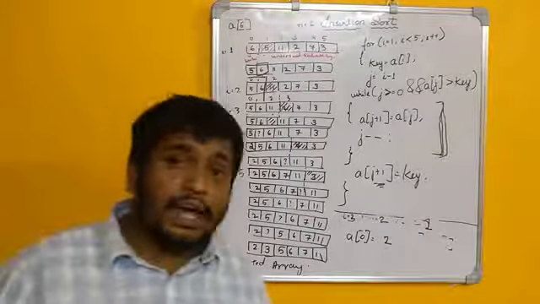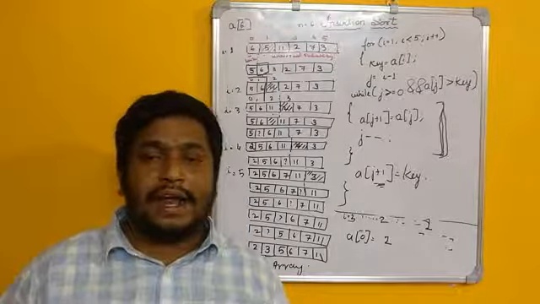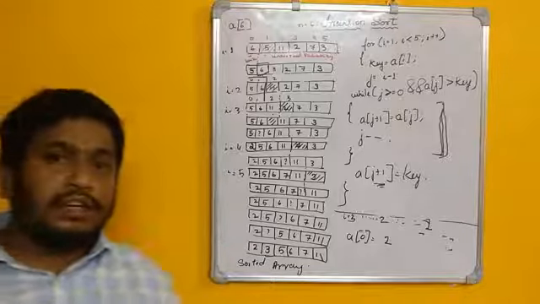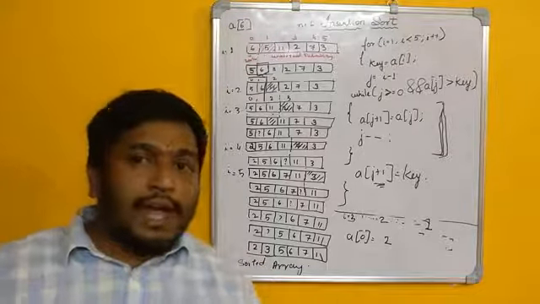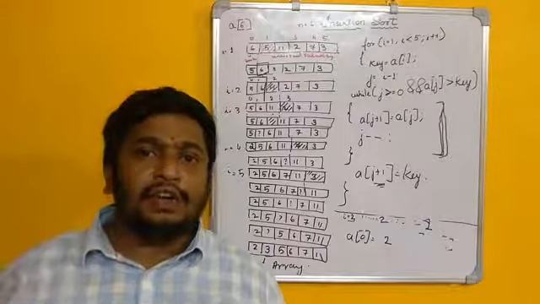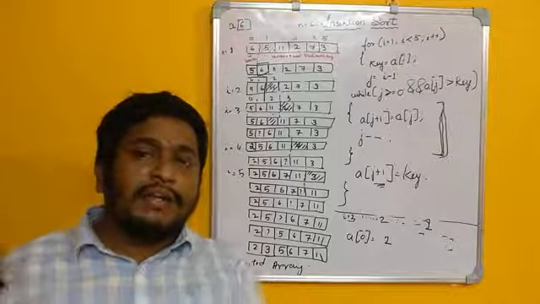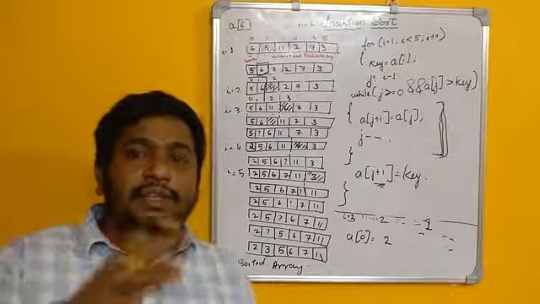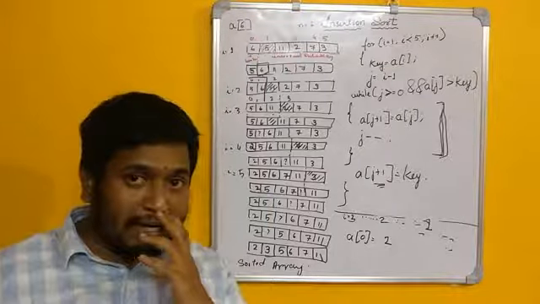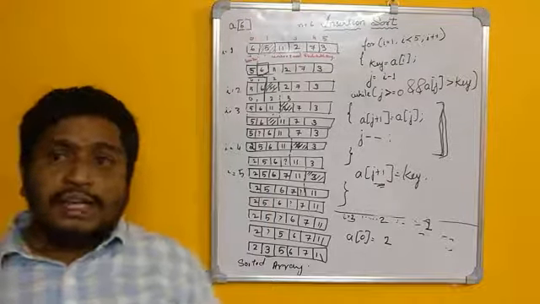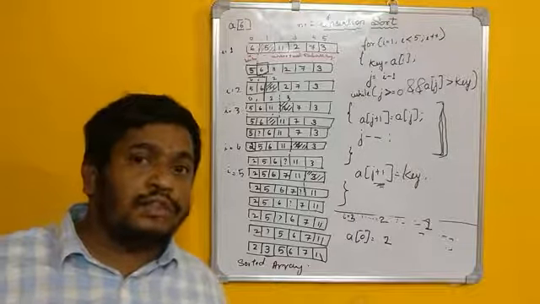Actually, what we do in insertion sort is first divide the array into two parts, a sorted subarray and an unsorted subarray. In the sorted subarray you will have only one element, that is the first element of the whole array, and the rest are considered the unsorted subarray. Then we take the first element of the unsorted subarray and keep it in a key, and the place from where we took the key we think of as blank. We take that key element and compare it with the elements of the sorted subarray.